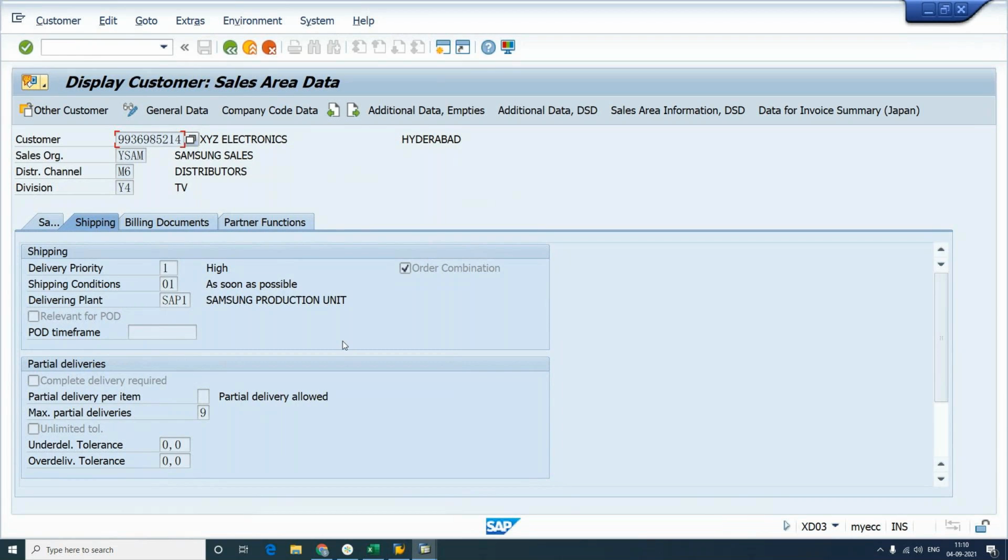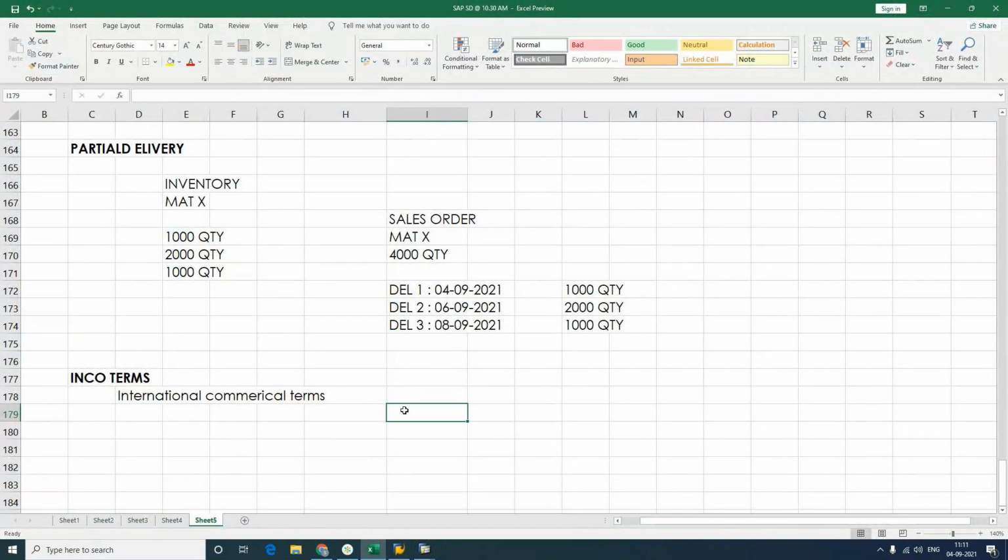So this is how you go about creating a customer by maintaining all the values in the respective fields. Now in the next class, I'm going to show you how to extend the customer. How to extend the customer.